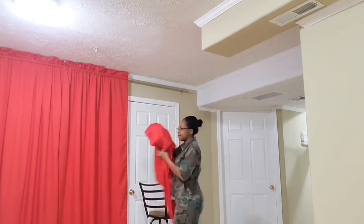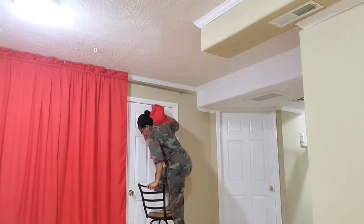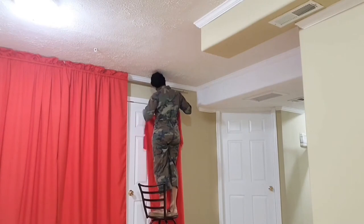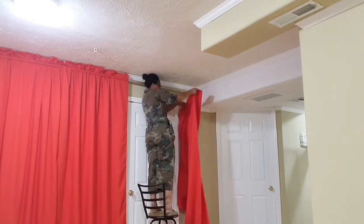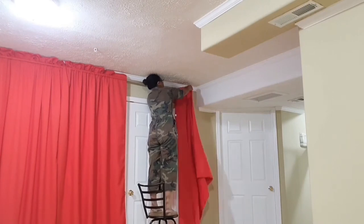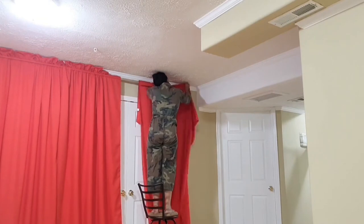So we're completely done, and I'm down to the last cutting. This is number four, and I'm going to pass it through. I just wanted you to see how I pass it through the pole. It was easy. I did install this one myself. It's self-explanatory. It's easy. Bought it on Amazon, and I installed it. So now I'm just going to pass the pole through the middle of that 2 inch that I sewed out.